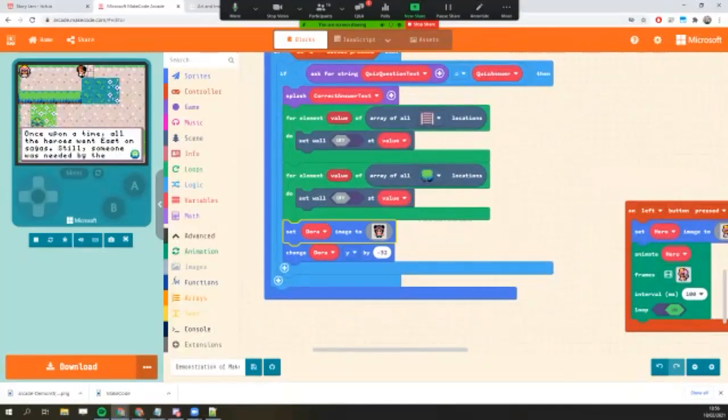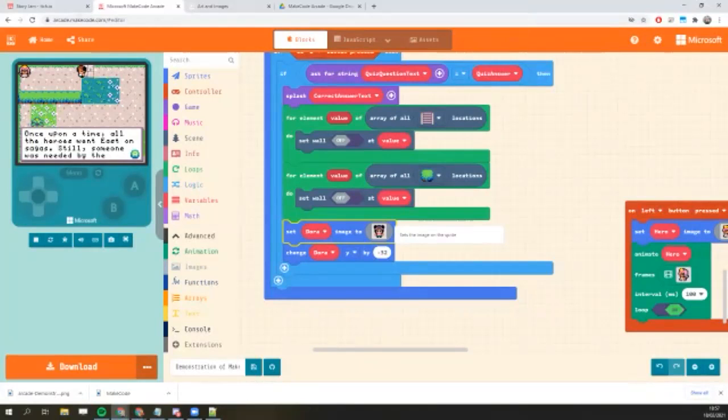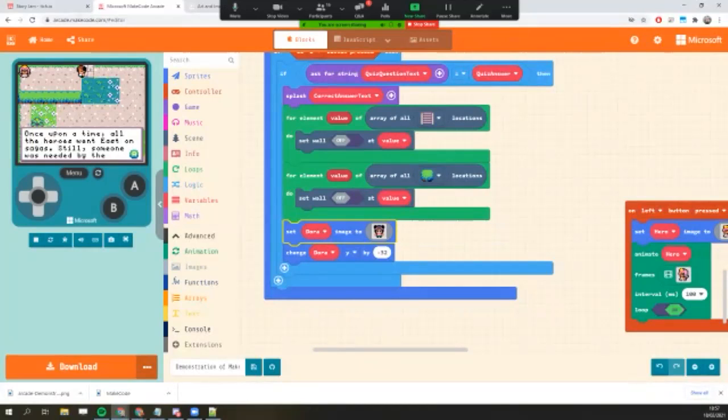And then we change her Y by -32, because everything in the game at the moment, you can change this, but everything in the game is created on a 16 by 16 pixel grid. Then I wanted to move her up by two grid tiles, so I moved her by -32. Hope this answers your question.